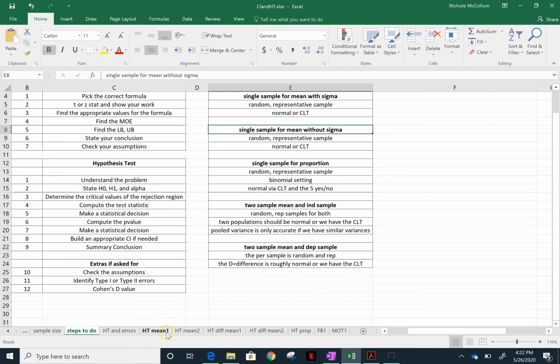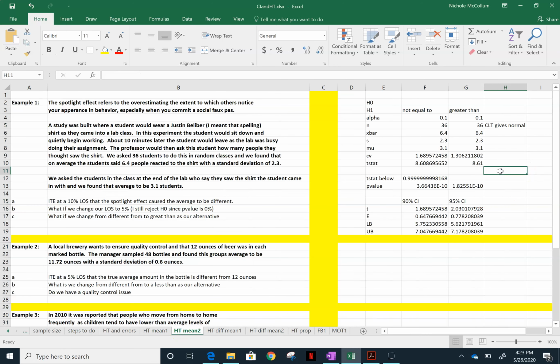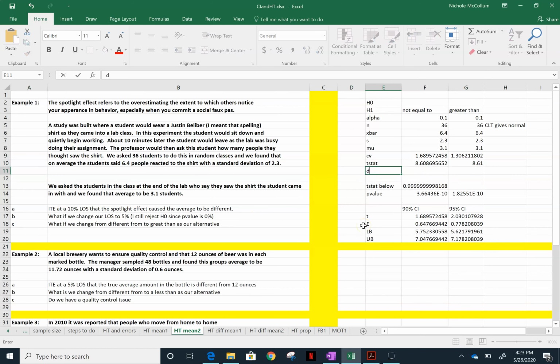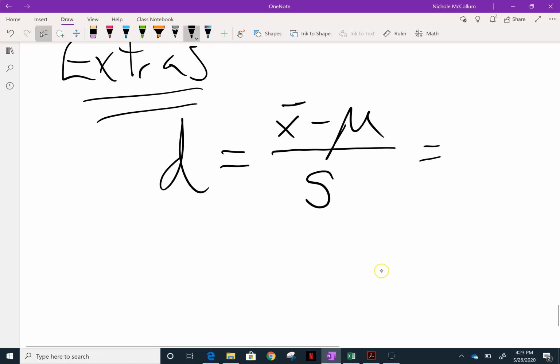I use Excel as a calculator, if you haven't noticed in my videos. Excel to me is a calculator. So I could have added it, and I'm going to add it now, into my regimen here. I could calculate out the Cohen's d. Well, the Cohen's d by formula is x bar minus the national number divided by just the standard deviation. And that's the Cohen's d. No, we're not going to look at the sample size. We're going to look just at the statistics on its own merit. So in this case, it's 1.43.